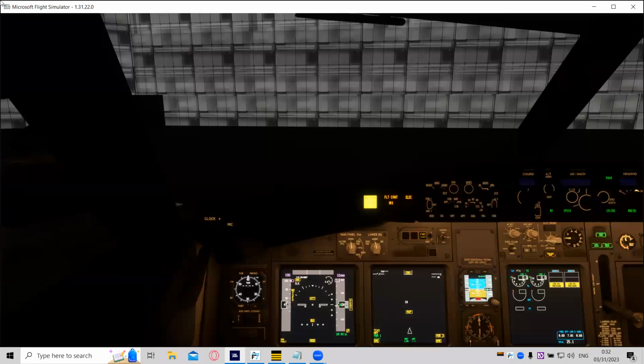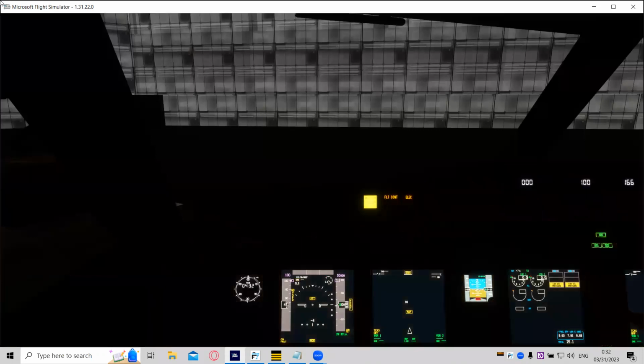We're going to be doing a flight today, flying from CYVR here in Canada up to Anchorage, Alaska. I got it backwards at first, so let me get that right. Hopefully we have a good start up here. We've got the first officer, my co-pilot, going around doing the things he's got to do.